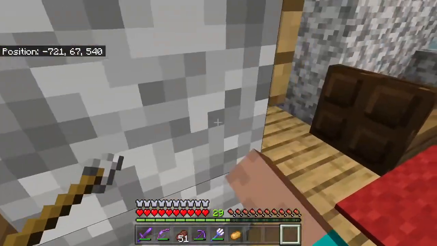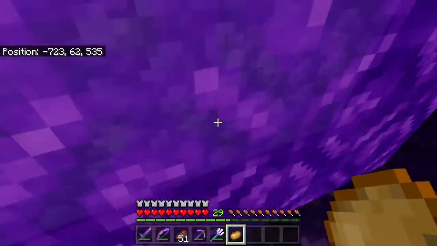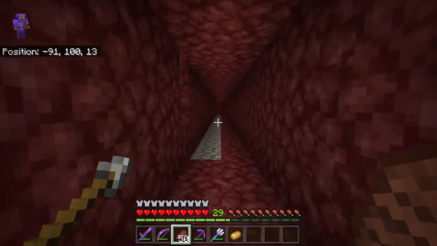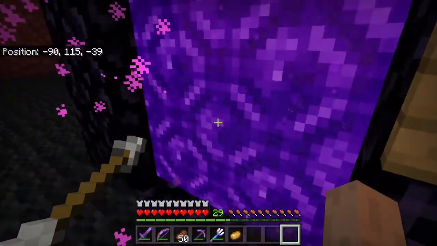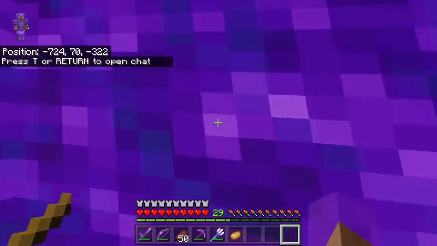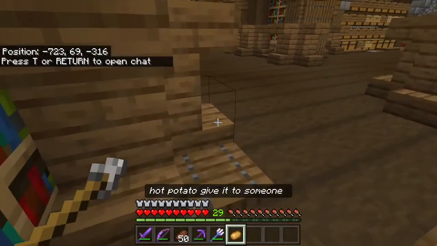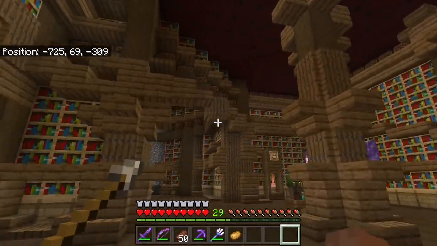If you remember, at the end of last episode, I was given this hot potato to give to someone. And so that's exactly what we're going to do. I think I know just the person to give it to. That person, also known as Evelyn, has been on vacation for the past week or so, and she's coming home tomorrow as of recording this, so what better gift to give her when she gets home than a hot potato spud? And I gotta say, her library is looking pretty cool right now.